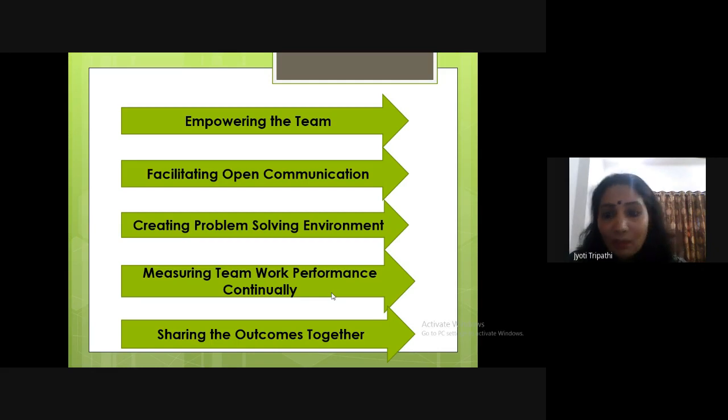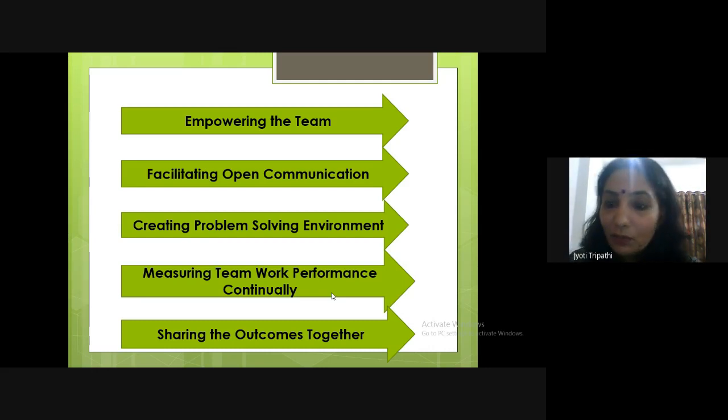Now, facilitating open communication, very important. With bad or ineffective communication, we have less room to grow. This is a well known fact to everyone. Communication is key to success. Communication is key for all the effectiveness of the team, for getting more productivity in the team and in the organization. So it is the responsibility of the leader to facilitate open communication, that is the free flow of communication. Any team member may be allowed and should be allowed to come to the team leader or organizational authority anytime, and their issues must be addressed well on time.